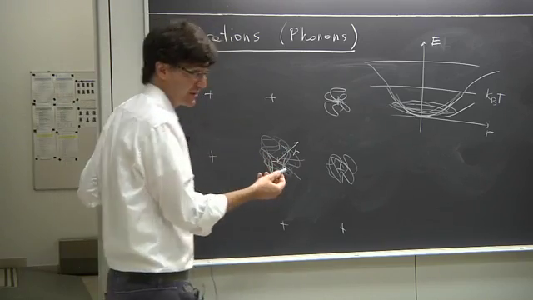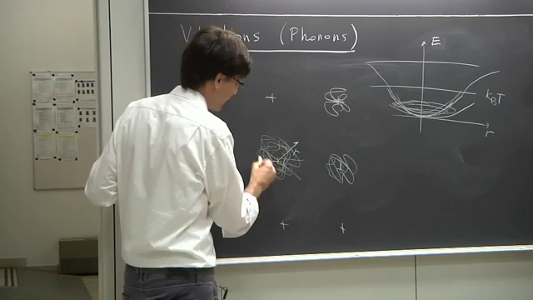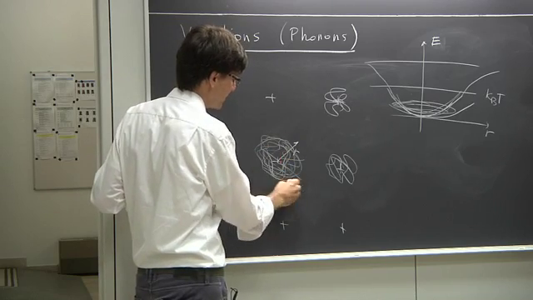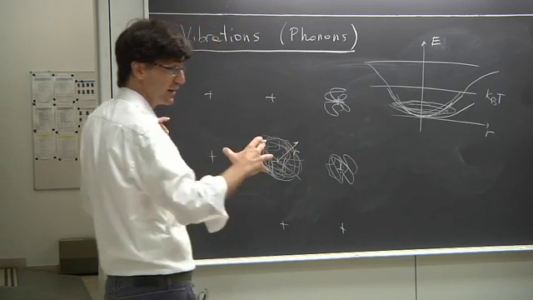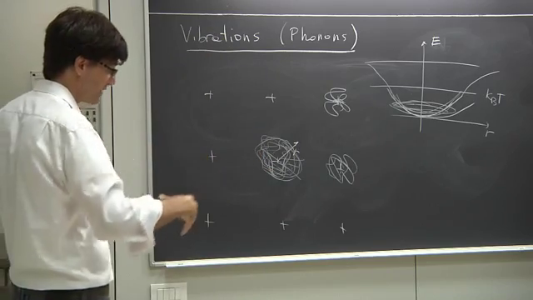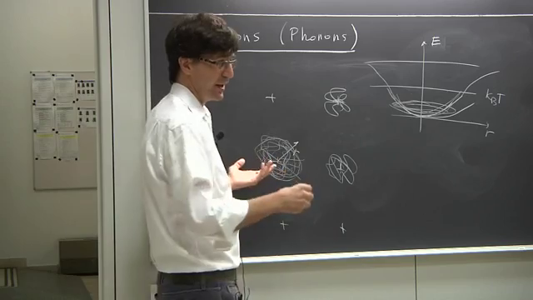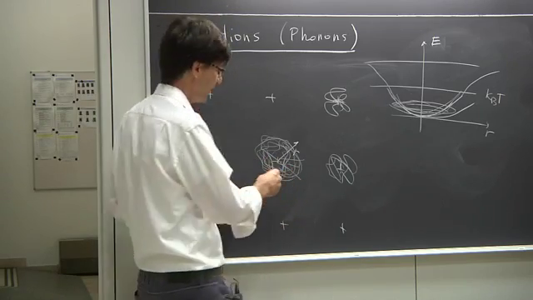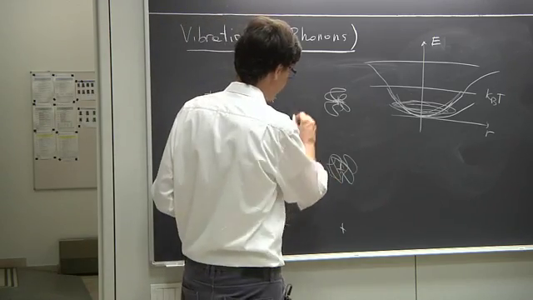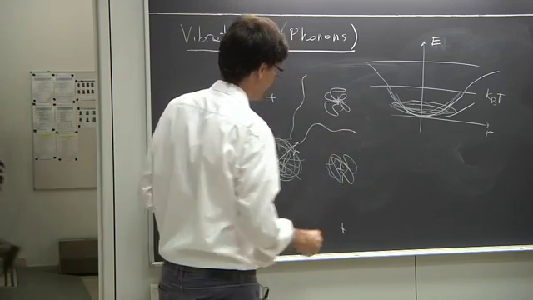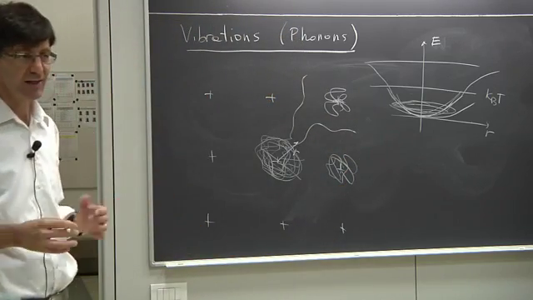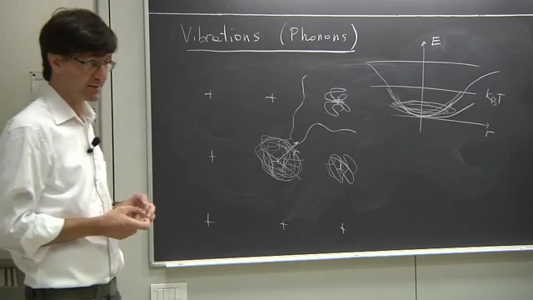But we're very familiar with this situation, right? If we increase temperature, the vibrations will increase, the average distance from equilibrium will be larger and larger, and at some point, a crystal melts, right? Any crystal at some temperature will melt, and melting means that at some point, the particle will start to diffuse freely in our crystal.